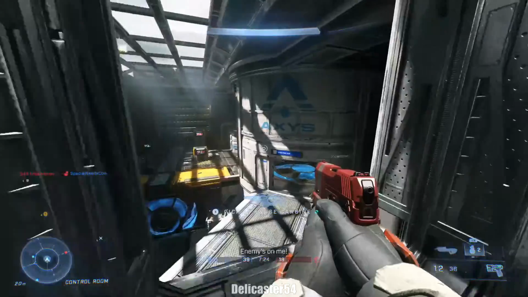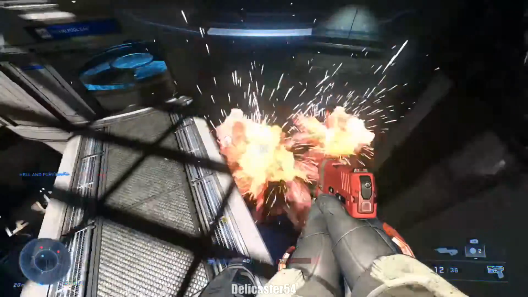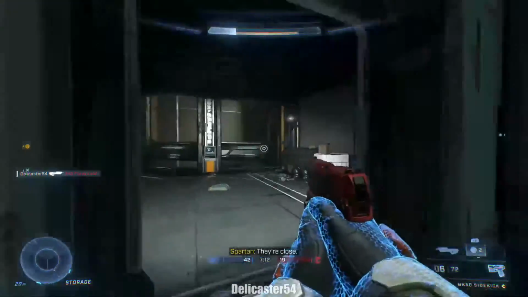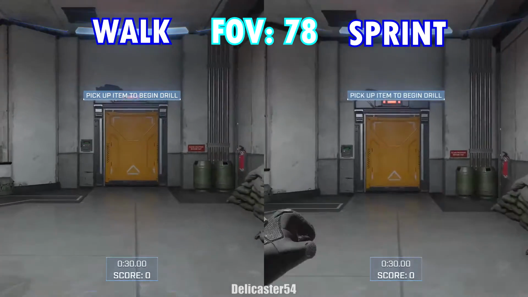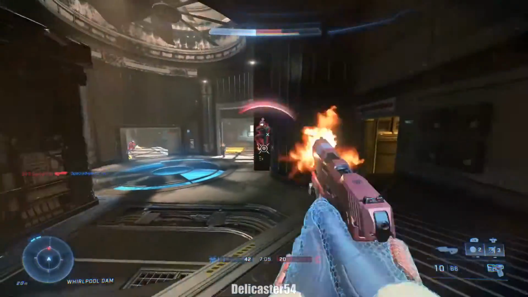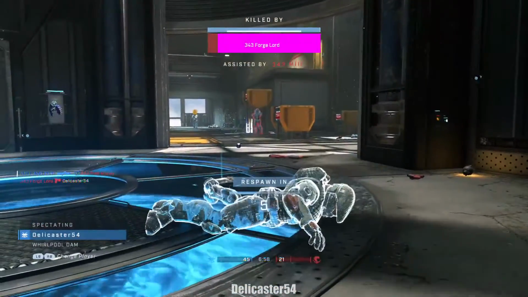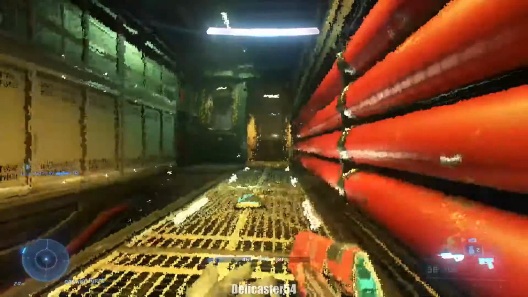Halo 4 and 5's sprint was fast, allowing you to get from A to B in almost half the time. But it would take a second to start firing at the enemy if they were in front of you. Halo Infinite's sprint isn't quite as fast, and not that much faster than walking itself, but it does allow you to fire almost instantly when going from sprinting to shooting. Halo Infinite's sprint isn't meant to be a speed boost as such, but it's meant to be more of a utility. It's more of a way to allow the player to utilize the slide mechanic rather than give them a big speed boost.